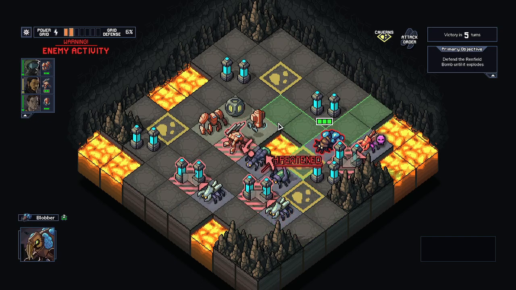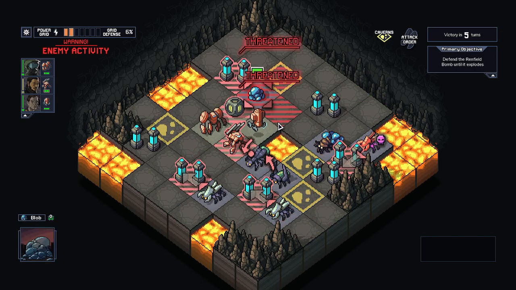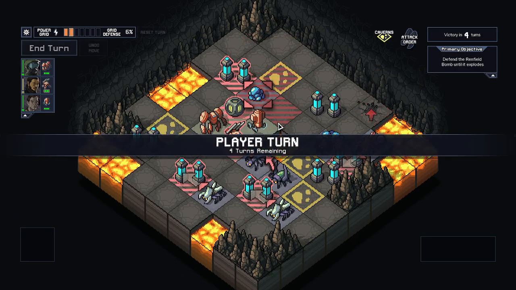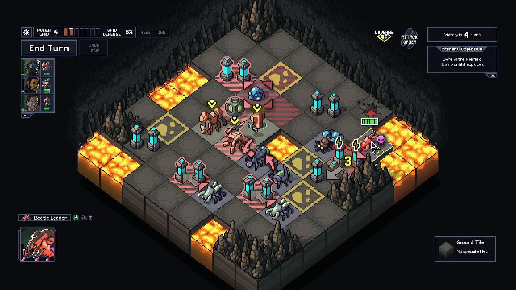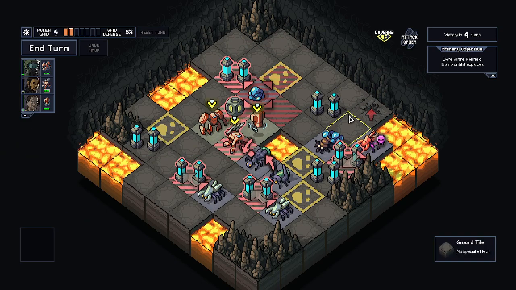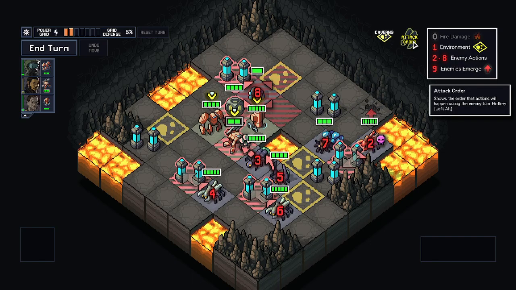I'm also having a very low amount of them actually targeting the grid, which is good. There's still a lot of them. And let's not get too ahead of ourselves. There's still a lot of them. Fuck. It still sucks. It's a good attack order. Anything we can do here?